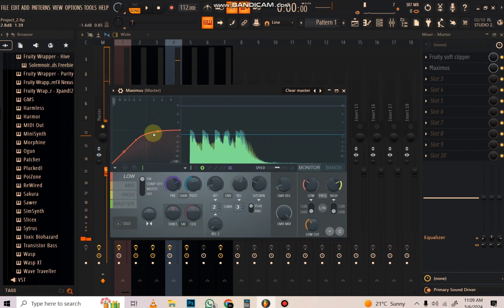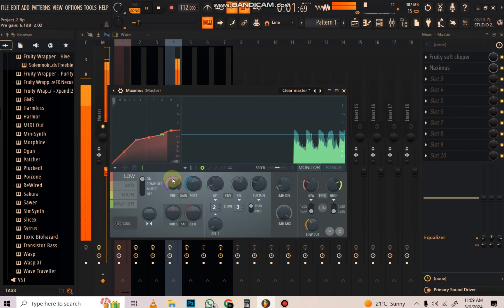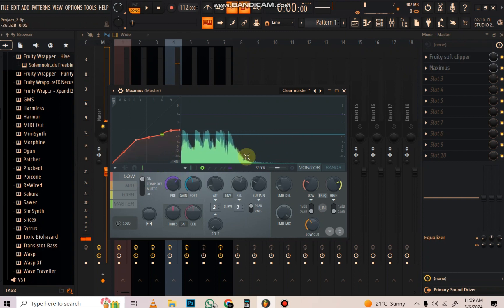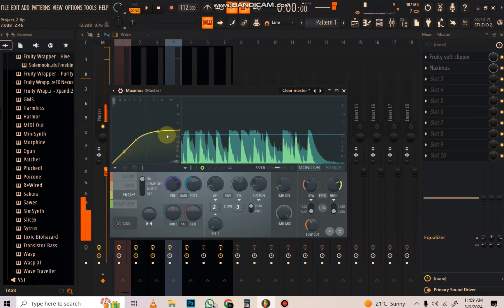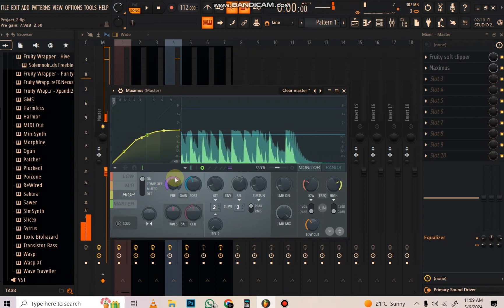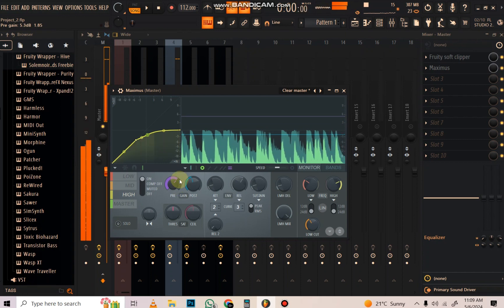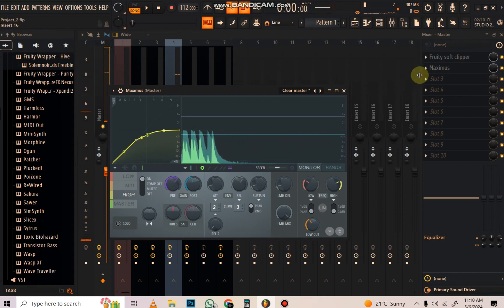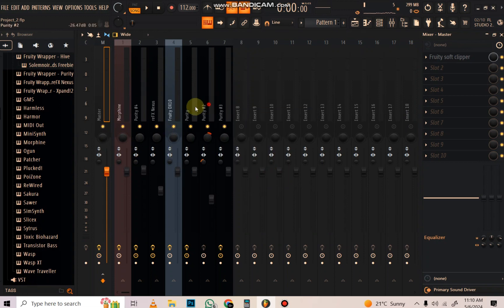There's a trick - you click and measure the level, and then you can play with how you want your mids to sound. You can check the mid and the highs the same way. You can play with and drop the preset. But I don't do that - I don't want you to do it like that either. Just drop the fruity soft clipper because that's the only thing you need to do. You don't need to master fancy - you've already done the work on the individual tracks, that's already enough.